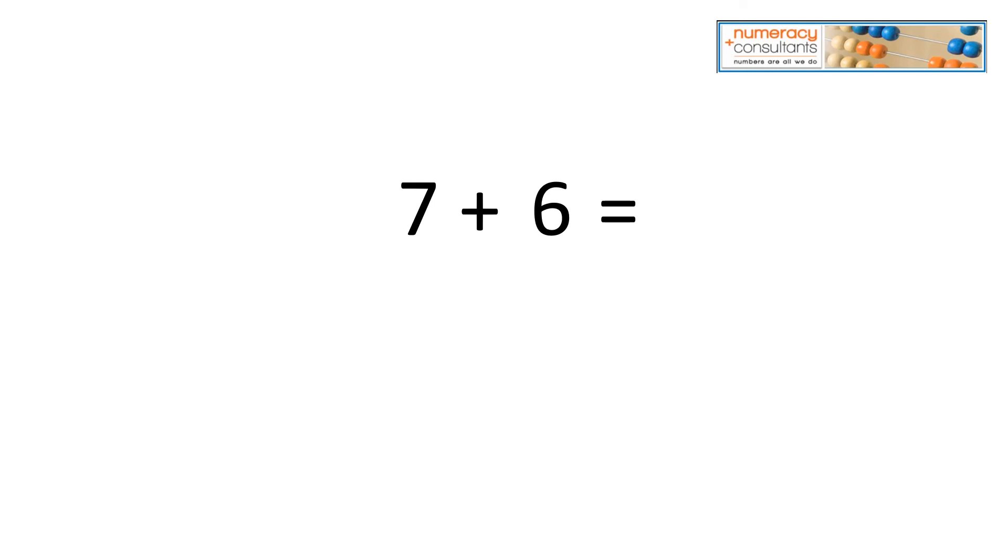And the last one is 7 plus 6. The most difficult one we did. Why? Because you have to know. Kids are going to know 1 goes with 9 and 2 goes with 8. But what goes with 7 to make 10? And what goes with 7 to make 10 is 3. And that's a lot for using the make 10 strategy. Usually 1 or 2. But now we're going to stretch it to 3 for this particular one. And we go ahead and we're going to change that 7 to a 10. And that 6 has to become a 3. And 10 plus 3 equals 13.